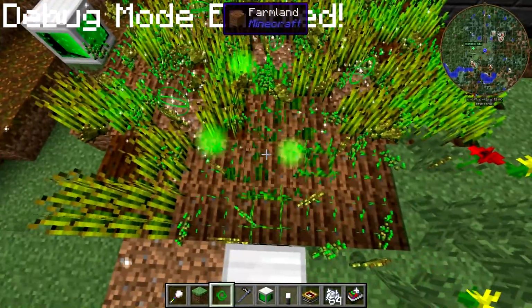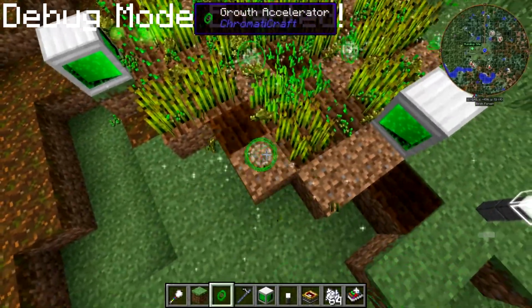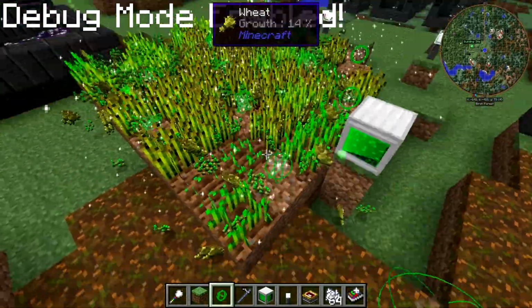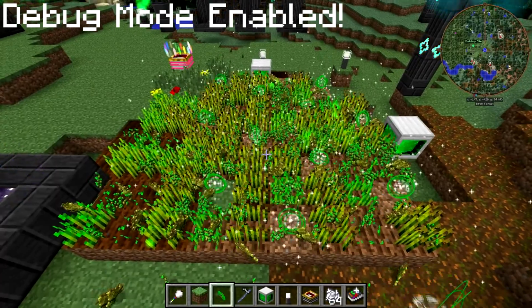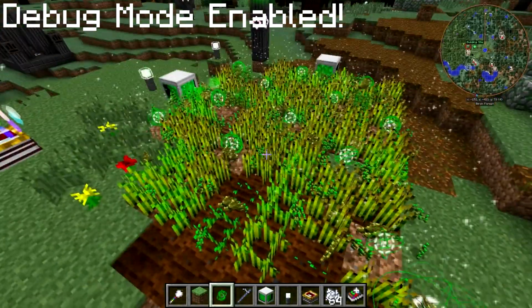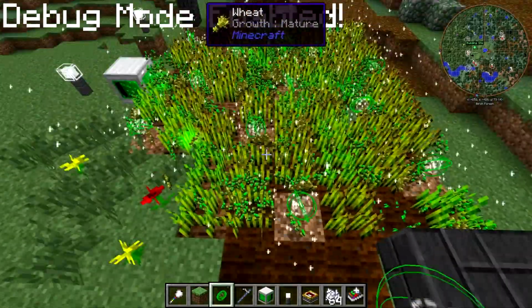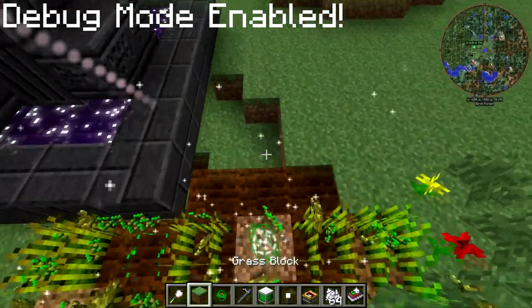And what you can see here is that these are actually keeping up quite well with all of the crazy growth. But we are outgrowing them because, well, I don't know if we're technically outgrowing them. I think we are, because they're not able to harvest. There's a lot of unharvested fully grown crops just because they're growing so quickly. And I haven't even placed these in the ideal locations in order to get maximum coverage. But this is what you can do when you have a lot of growth accelerators.